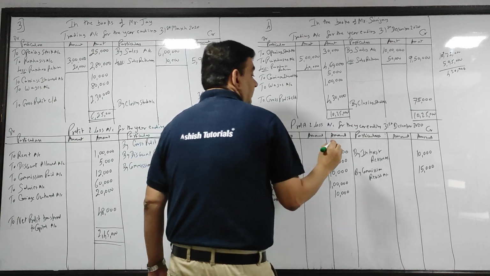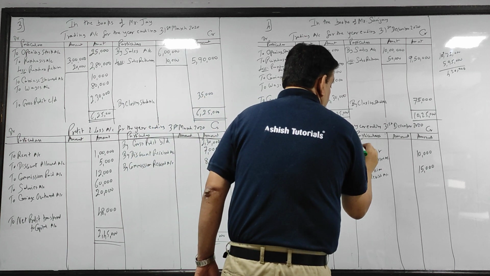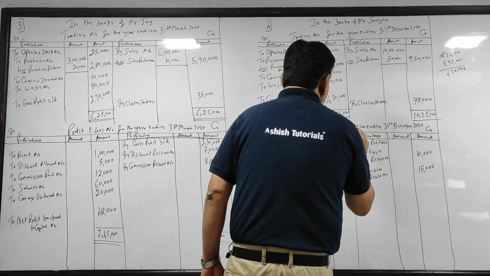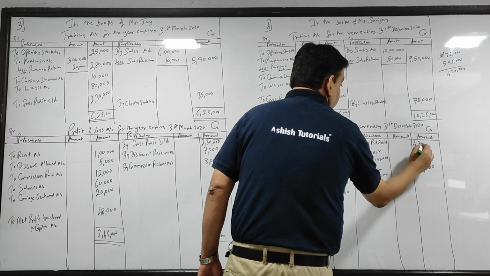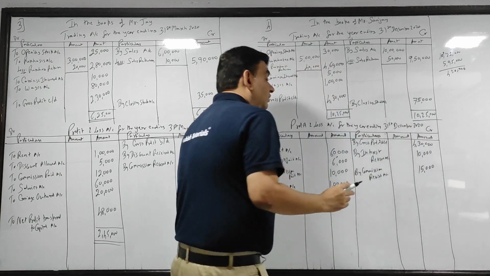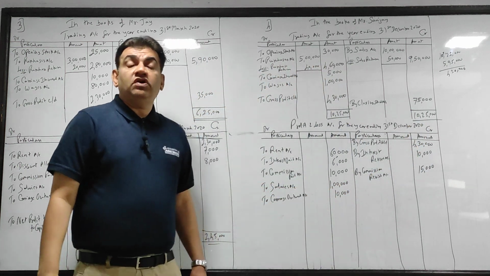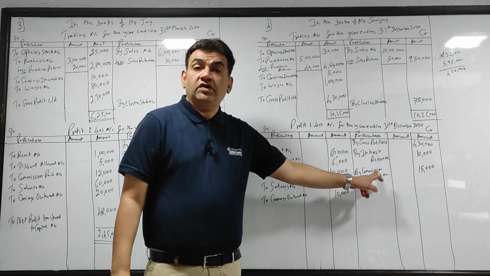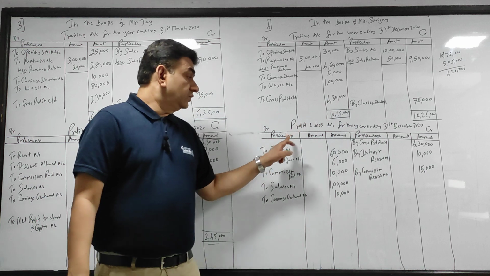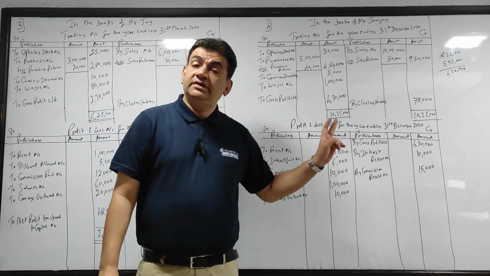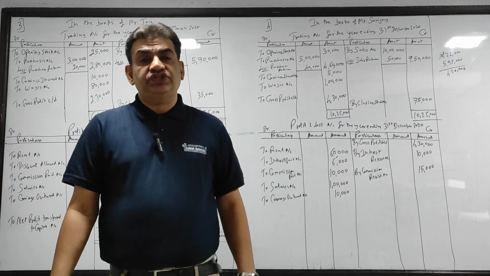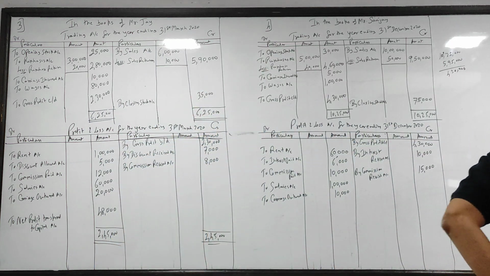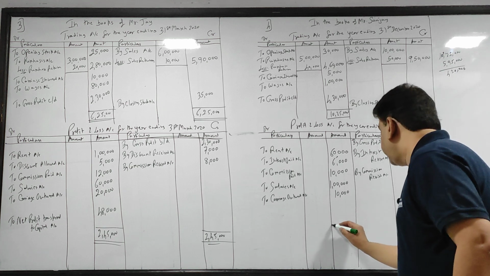To gross profit carried down and come to the credit side, by gross profit brought down 430. As I told you, the purpose of leaving a line is that gross profit will be brought forward. अगर gross loss होता तो यहाँ पे आता. इसके लिए we have to leave at both the places one line each. So we got the gross profit. The main motive of preparing trading account is to find out the gross profit only.